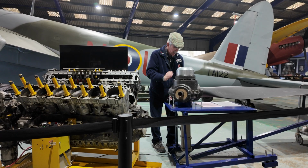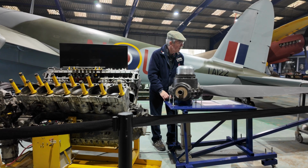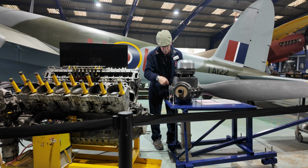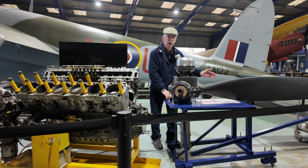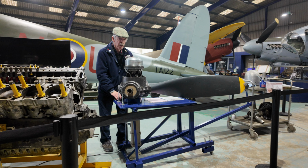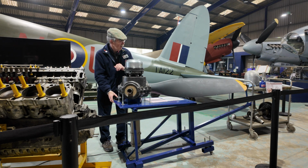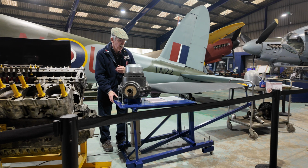Feathering it. So this is what happens when the pilot pulls back the feathering lever. The blades rotate. See all the gubbins happening in there. So the blades are now in line with the airflow, so the idea is that's causing minimum drag. So he's now down onto one engine in the climb, having shut down this engine and put the fire out. It is possible to unfeather the feathered prop, but not when the engine's been on fire. It's not a good idea.